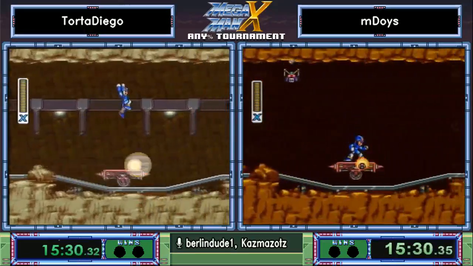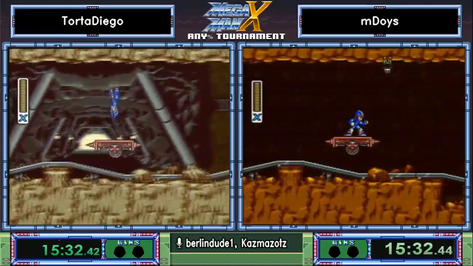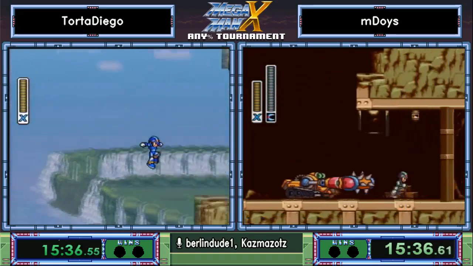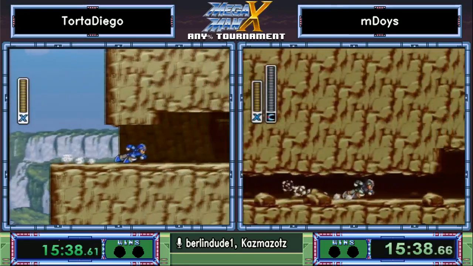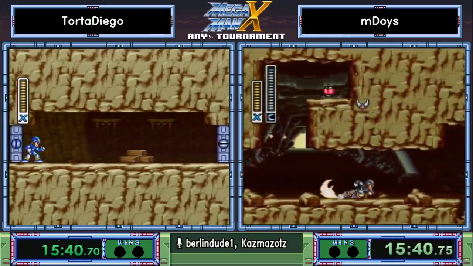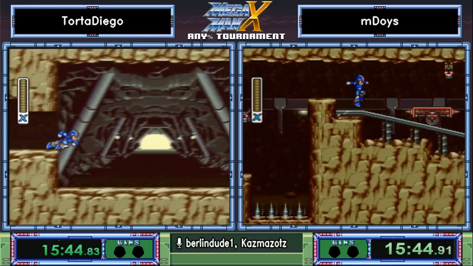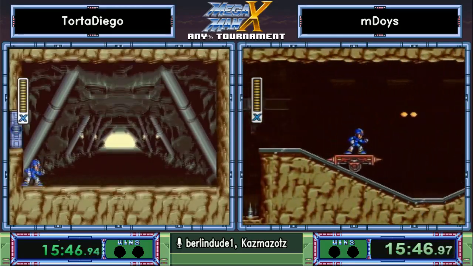Keep in mind, both of these runners have skipped every E-Tank, and they have also skipped the armor. So TortaDiego, unless he decides to go for the Mammoth Hearts, will be finishing 8 Mavs and entering Sigma with 20 health, and mDoys will be doing the same.